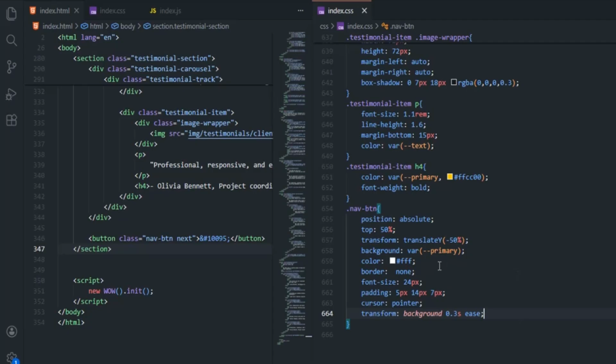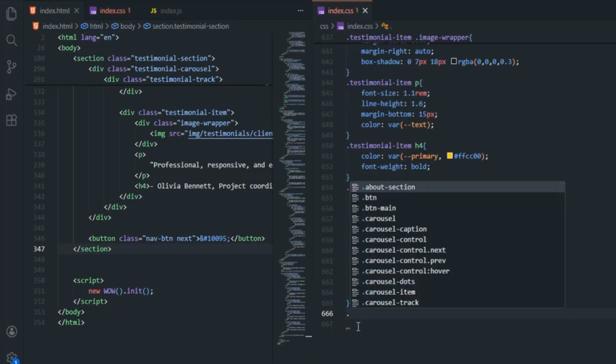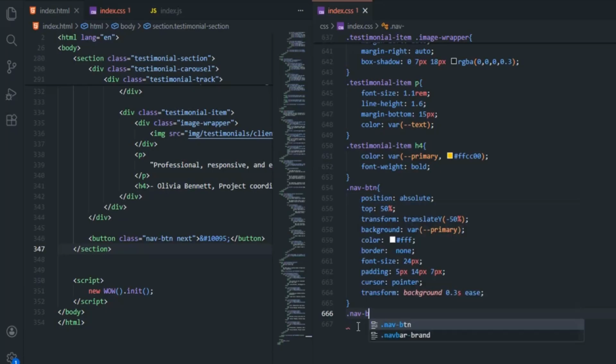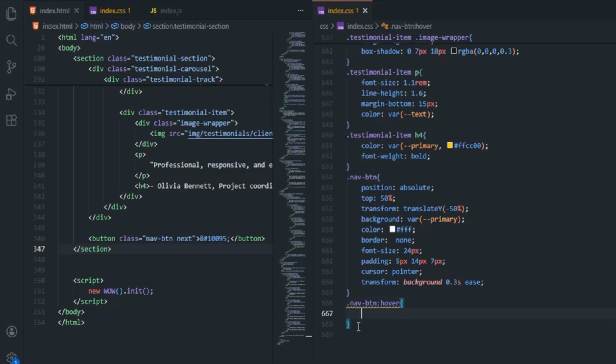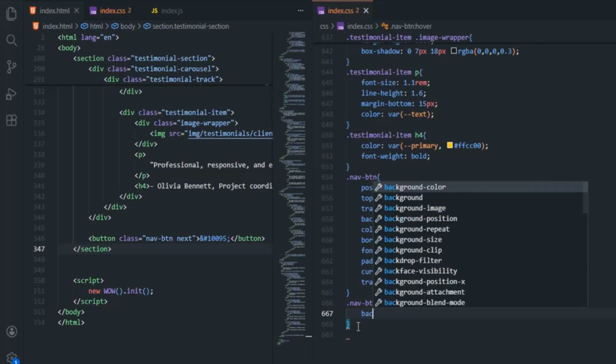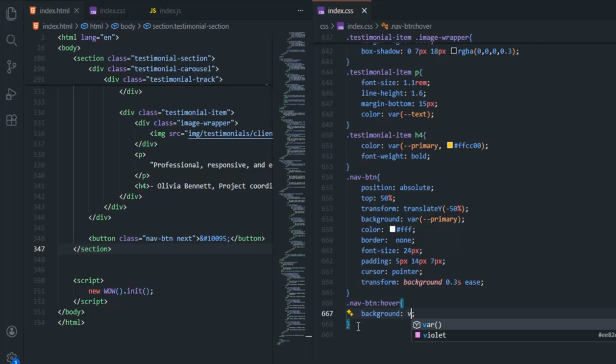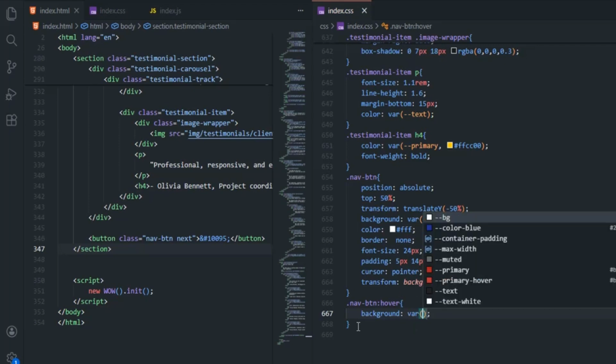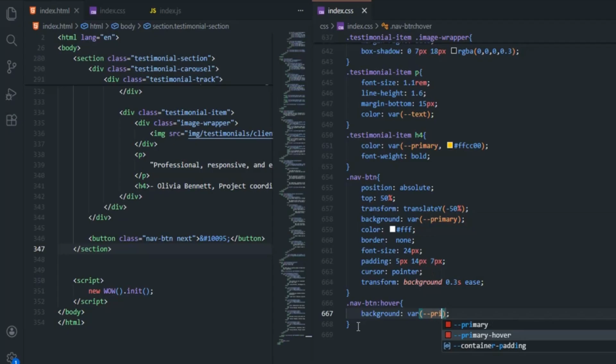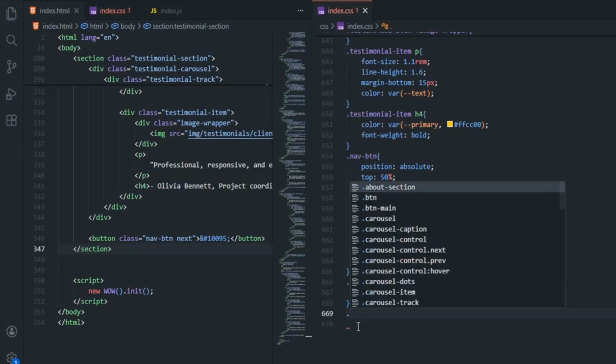Also, when we hover on this nav button, we have nav btn hover. We want the background to take our global variable, which is primary hover. Then we want to position the previous button to the left.